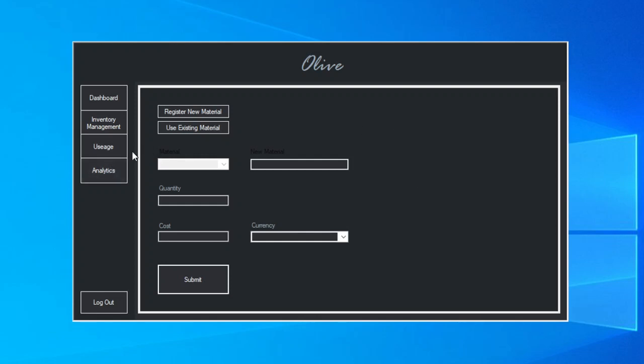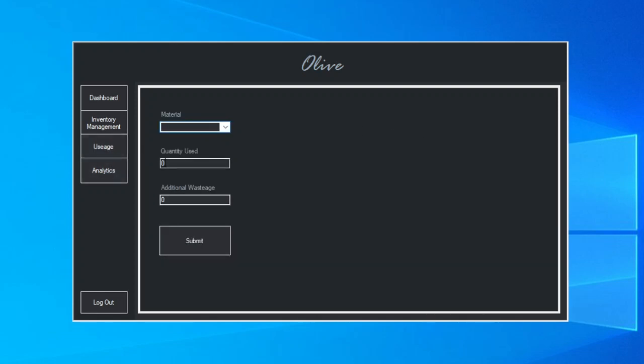And you'll see we'll go to usage, and the usage is essentially the inverse of the inventory management. You select a material from the list, and you'll see here the shrimp we added is now a part of the drop-down list, because by putting it into the inventory management, it enters it into the database so that other people in the restaurant industry who are using shrimp can see that shrimp is already a thing that people are using, and put their materials in under that.